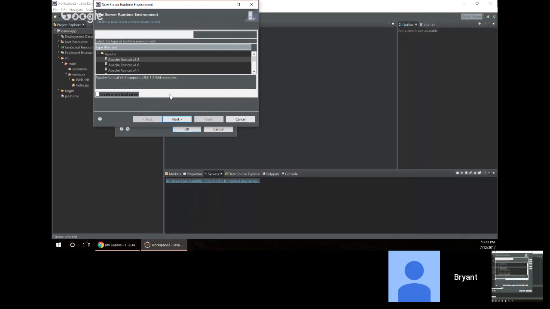I mean, but the problem is that you installed Tomcat 8.5, so there will be issues if you try to call it 8.0. Gotcha. Let's see. One second, I'm not sure. So, why don't you have 8.5? Tomcat 8.5 does not show up as a possible server runtime environment.